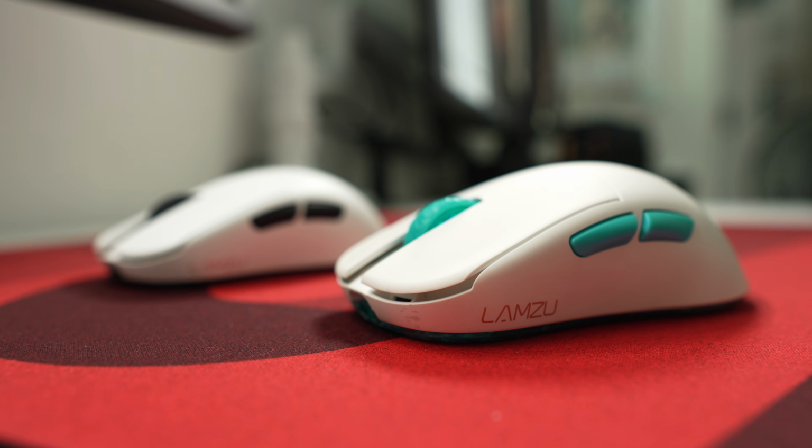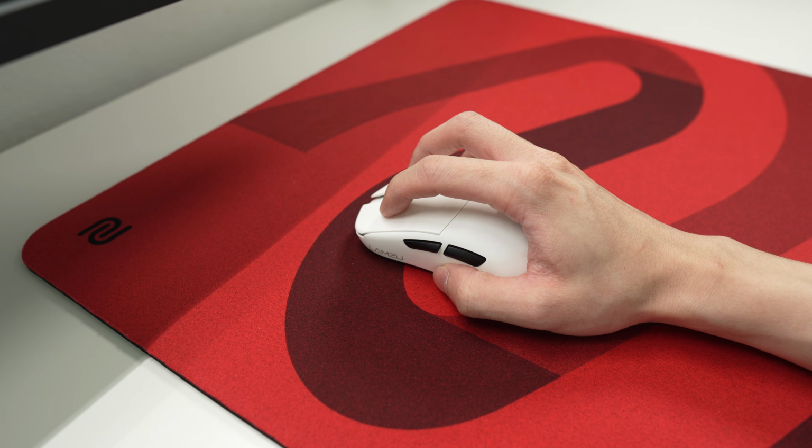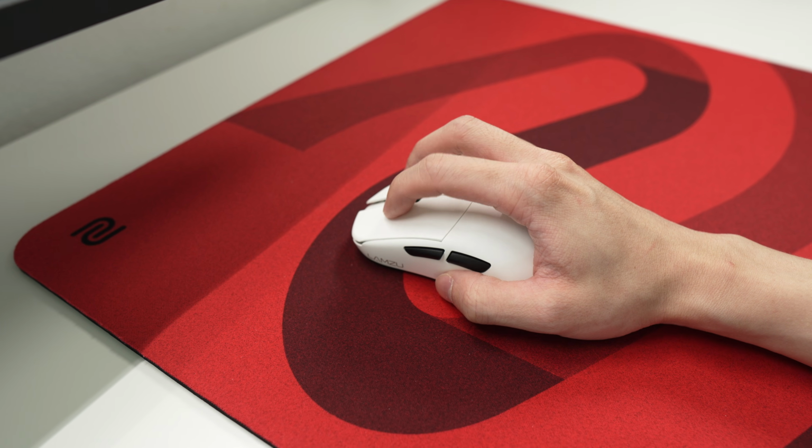And to me, the Champions Edition feels like a filler release and a way to make the most out of the existing mold for this mouse. Because if you really look at it, it's the same mouse. The biggest difference I can feel is just the clicks from the optical switches.